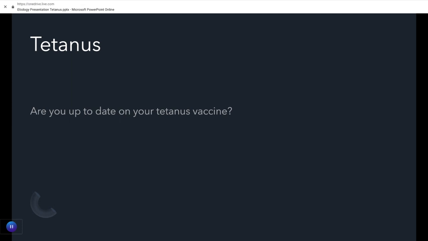One of the main things I thought was most interesting when learning about tetanus was the neonatal tetanus, and how if mom is not vaccinated or caught up to date with her booster shots, that can actually put the neonate at risk. I thought that was very interesting, with just something as simple as cutting the umbilical cord with a non-sterile instrument or piece of equipment that can expose the neonate to tetanus.